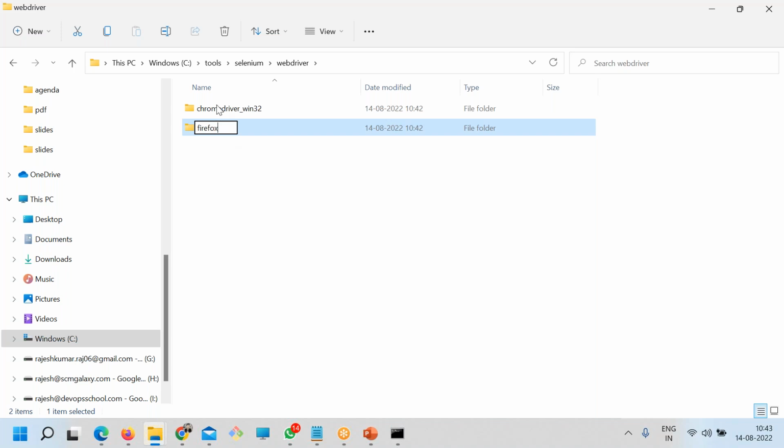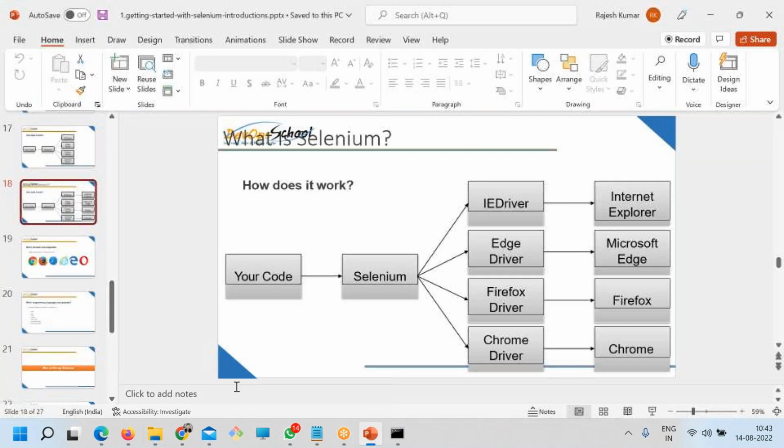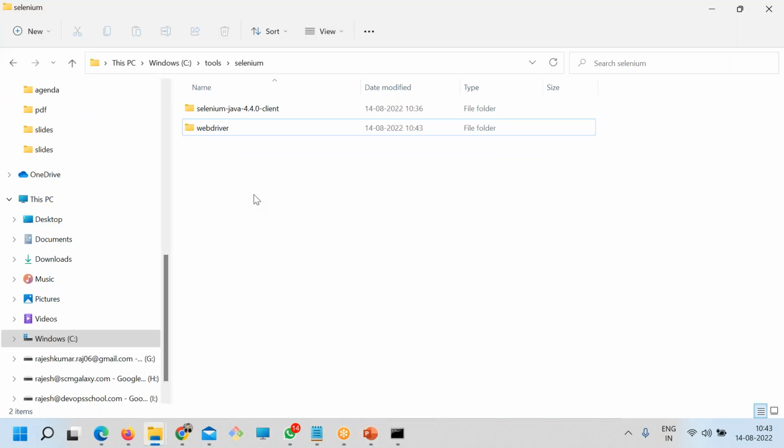Okay, and this I will make Chrome. Okay, so now I think two drivers I downloaded. That's all I needed. So here you got a client, here you got a web driver. As per the image, you got the driver Firefox and all the things. The only code is remaining.